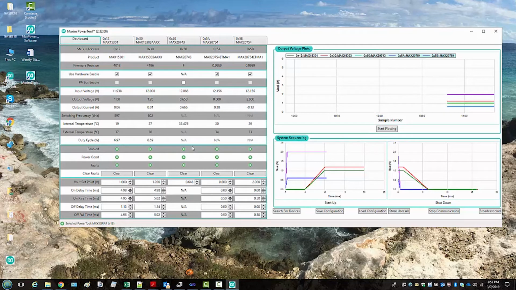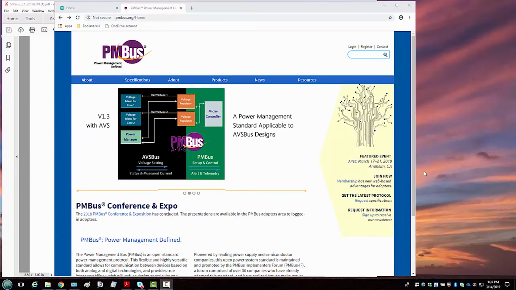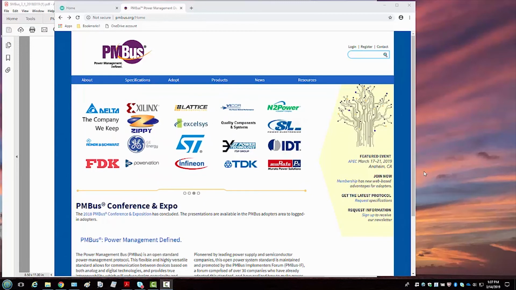Since all these devices are PMBUS devices, one of the things that I would recommend anybody that is working with the PMBUS is read the PMBUS standard document. You can get the document from pmbus.org. Once on the website, you have to be logged in to download the PMBUS specification documents. In case you don't have an account, you can always register and then proceed to download the documents.